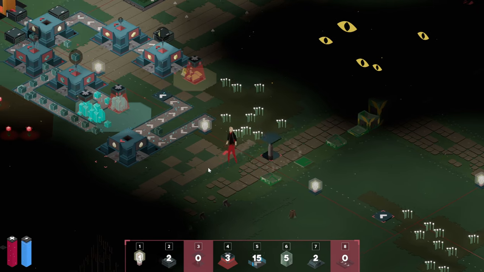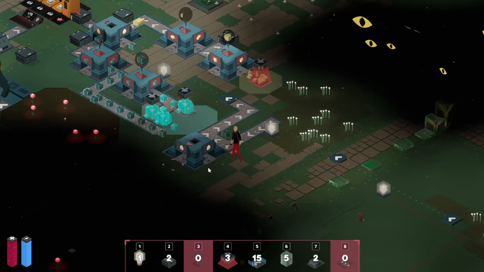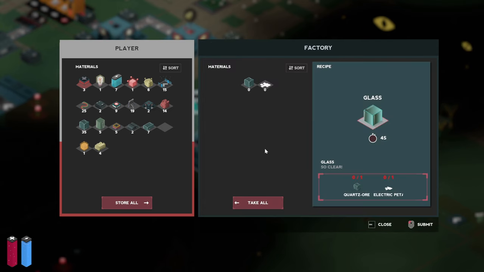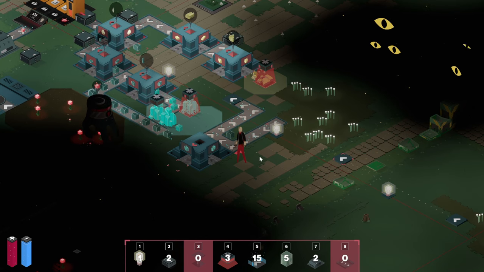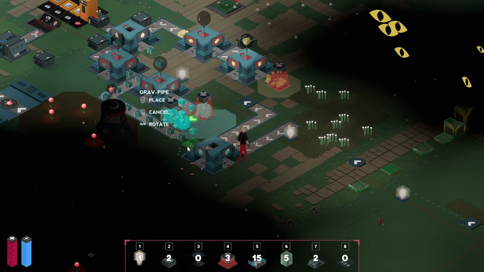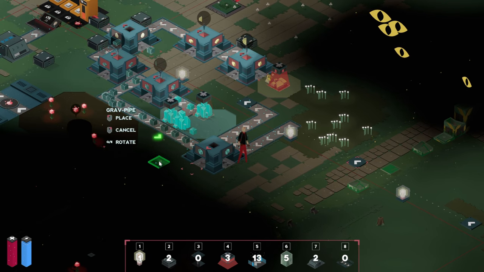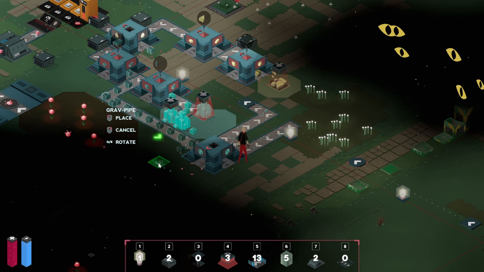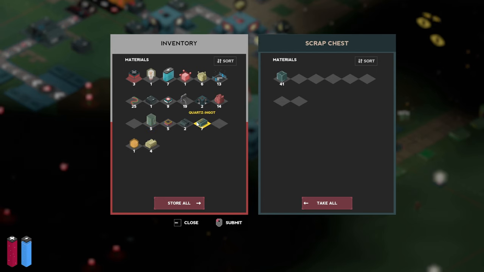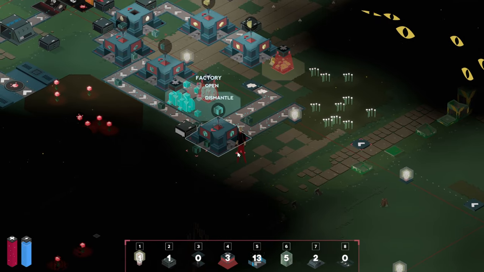Alright, so now we're dropping it on the conveyor belt. We are gonna change the glass instead. Okay. And with you. Alright, so you're gonna go down. And maybe a box right next to it. Okay, there we go. So now we are getting glass.